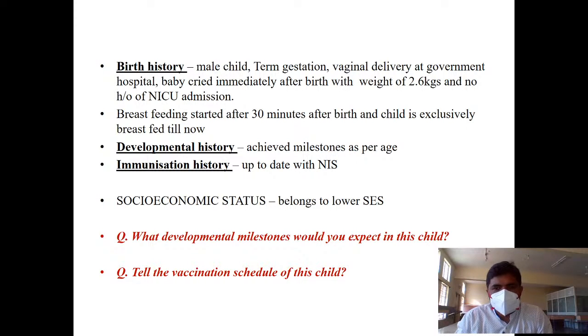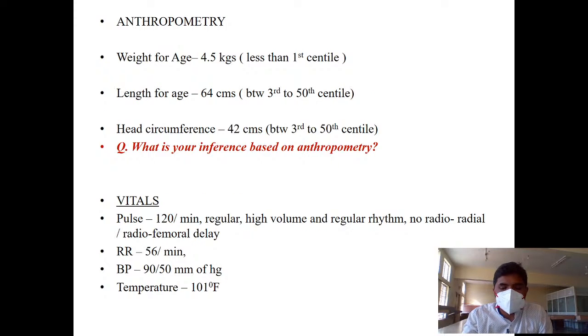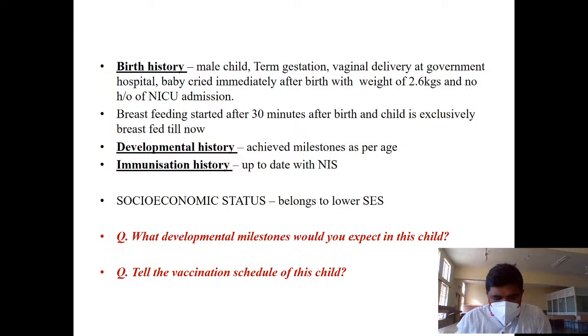So with this history, we have come to a conclusion. Again, I will repeat: by history itself, we came to a conclusion that there is a cardiac problem, a congenital problem, a left to right shunt problem, probably a VSD, a severe VSD, severe in nature. And you could figure out the child is having CCF features as well, with history of recurrent respiratory tract infection.